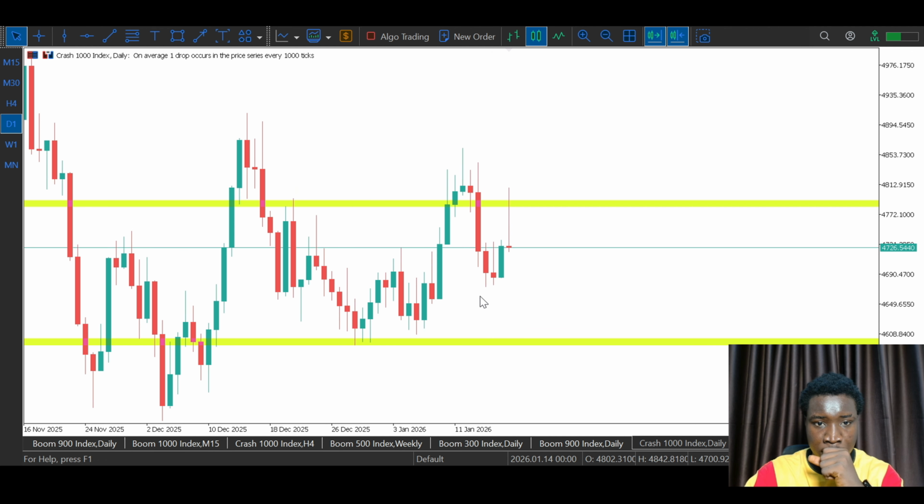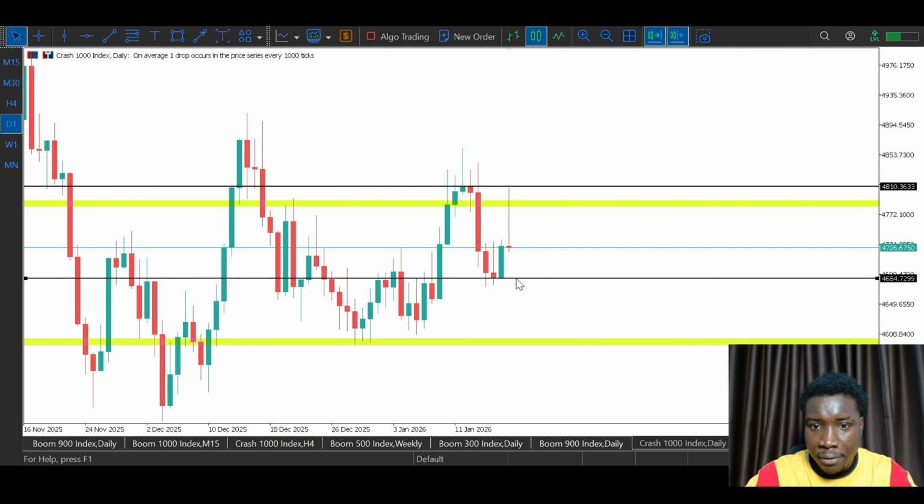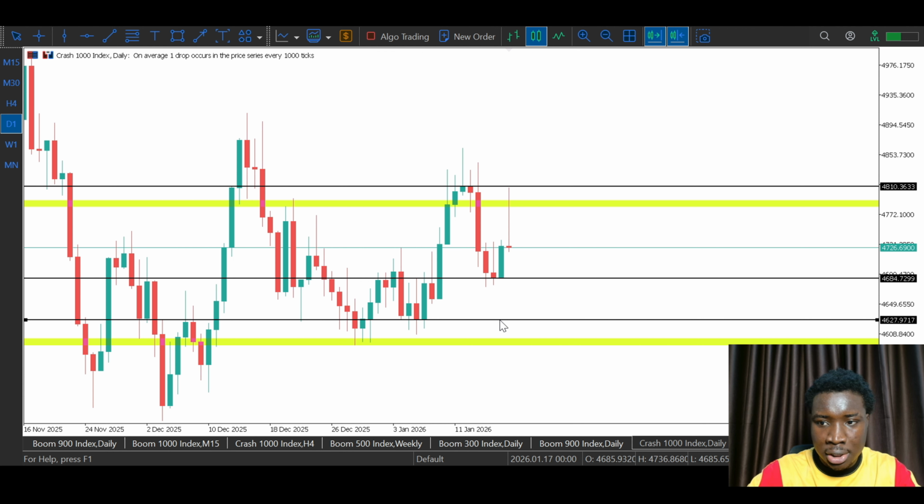Going to the daily time frame. Sorry, I caught a cold, so pardon me. So moving over to my horizontal line now. So this is the area. If this market closes above this resistance, I won't be interested in taking a short anymore. Also going down to this area, this is the first area I'm anticipating it to get to this week, and overall this area. So I have approximately 200 pips.